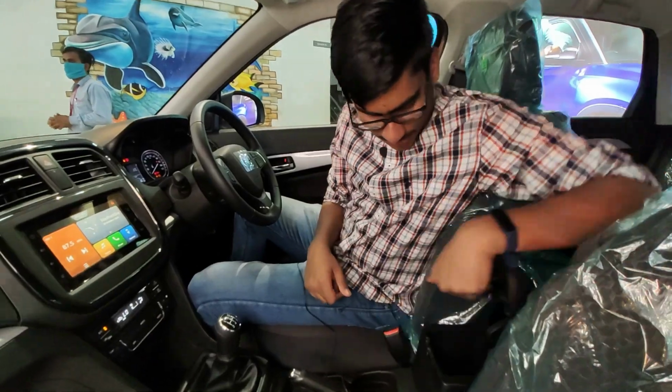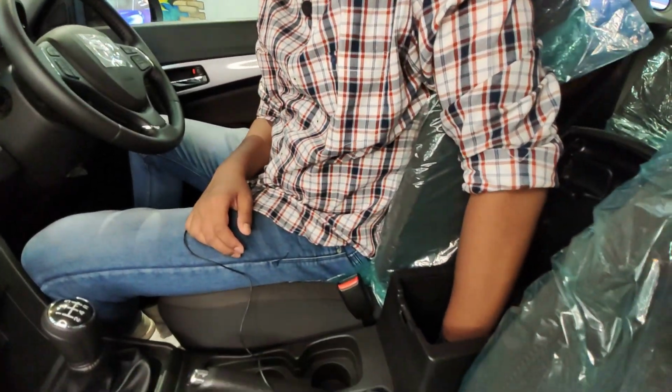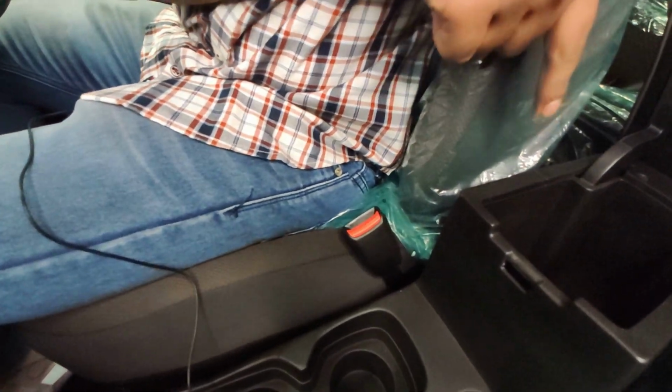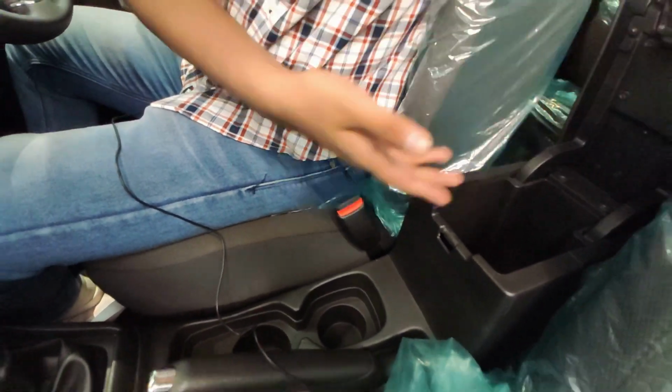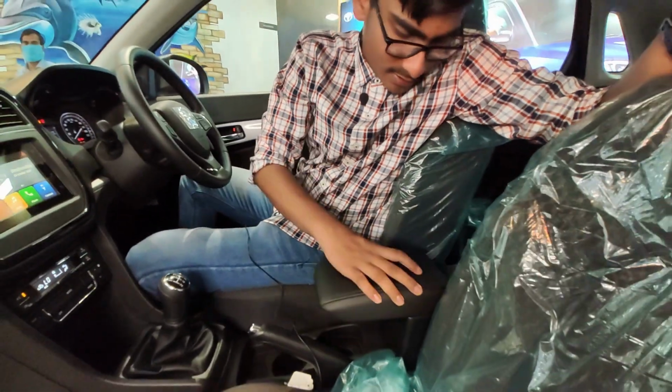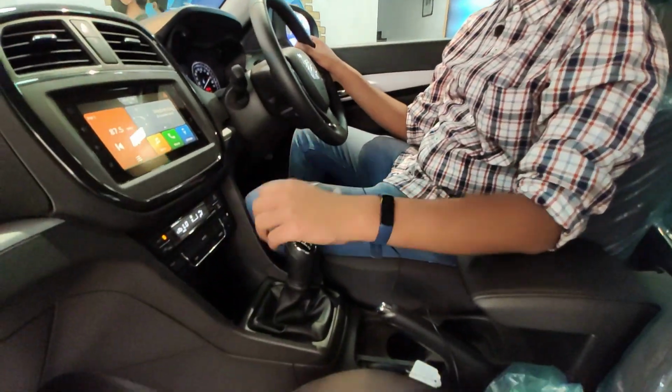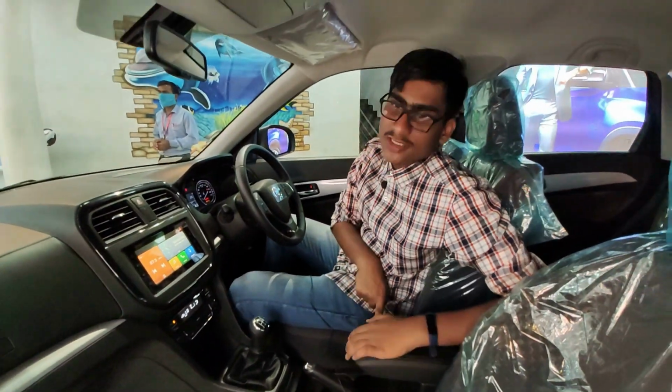Now coming to the armrest, this gets a very deep armrest. This armrest is very deep, and this is also a sliding armrest. You can slide it and use the gear lever easily, so a big thumbs up for this.